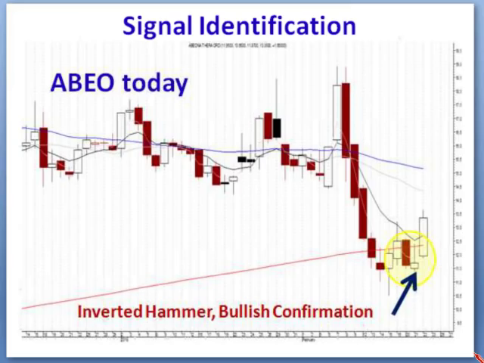The inverted hammer and bullish confirmation. The reason we want to identify the inverted hammer is unofficially, and I say unofficially, this is just my observations over the last 40 some odd years, that anytime you see an inverted hammer and they trade bullish the next day, you've probably got about a 95% probability or higher that you're going to go in an upward direction.